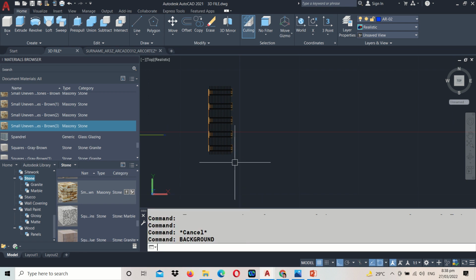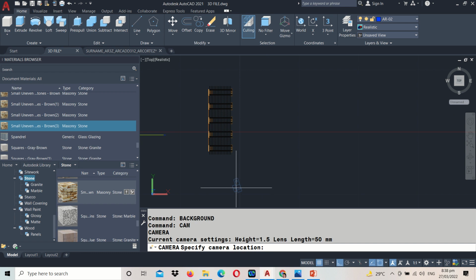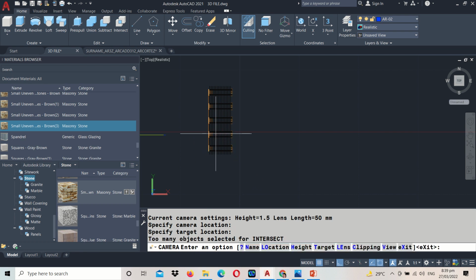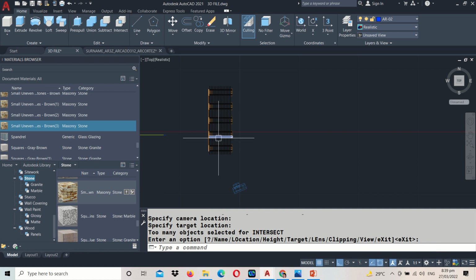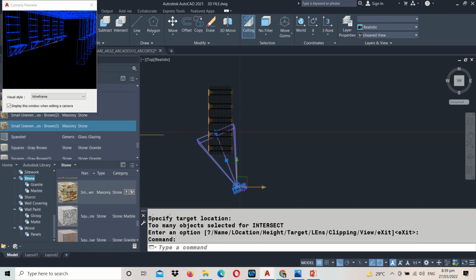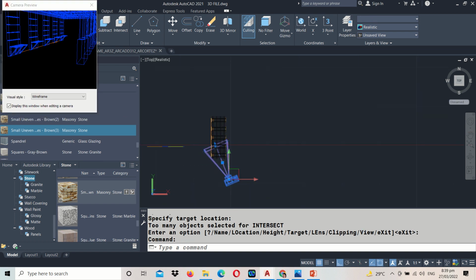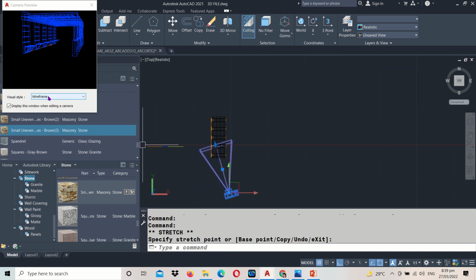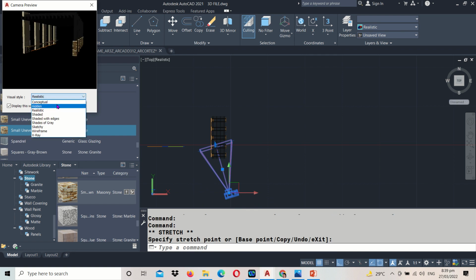So, type muna tayo. Cam. Enter. Specify camera location. Okay? Lagay ko lang dito. Dito yung nagpipicture. Yan. Click. Target location or kung ano yung pinipicturean. I'll take this one here. Click. Enter to terminate the command. You can select now your camera glyph. Okay, it's non-printable. Kahit present siya sa screen, it's non-printable. Anyway, select. Okay, ito na siya. You can zoom out. You can do this. Okay. So, ayan po yung na-picturean ng camera ninyo. You might as well change your visual style. Ayan siya. Okay. Hidden.